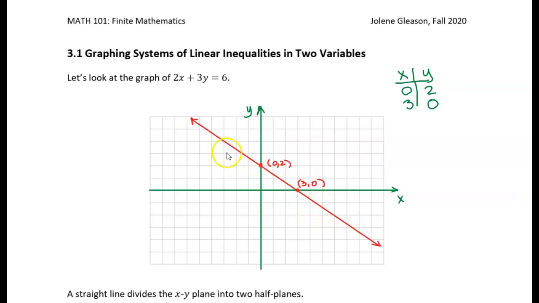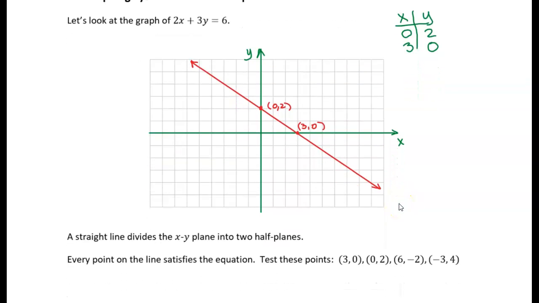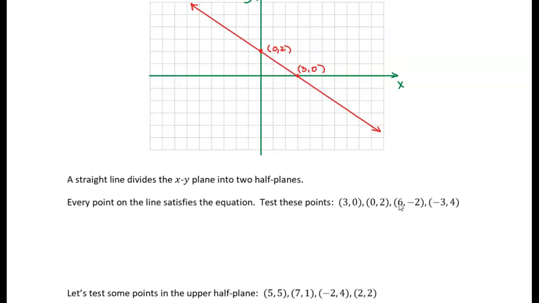Every point on this line satisfies the equation. And this line goes on forever. Even though I'm only showing a portion of the Cartesian coordinate plane, the plane goes on forever in all directions, and this line goes on indefinitely in either direction. So a linear equation is a linear equality, and this line is the set of all points that satisfy that equation. If we pick any point on the line, it will satisfy the equation.